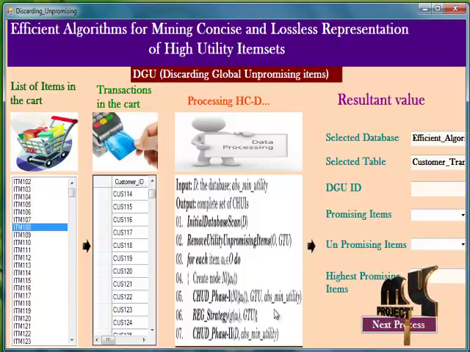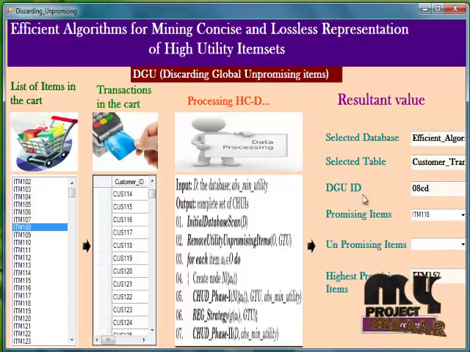We reject those items from the list and find the promising items, which are the successful transaction items. Among the promising items we have to find the highest promising items. Now I'm going to proceed by clicking this arrow.